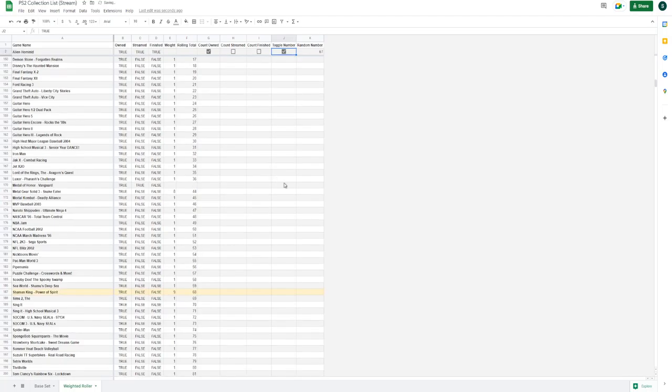And toggle number. Give it a second to load. Sometimes it does load a couple times, so we're going to wait just a second to see if it changes. It didn't change, so 67. Shaman King as it is.